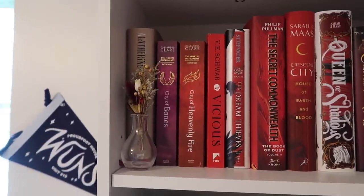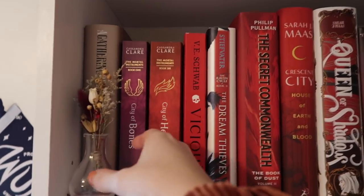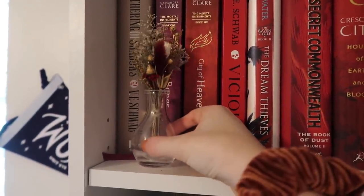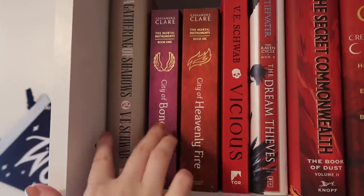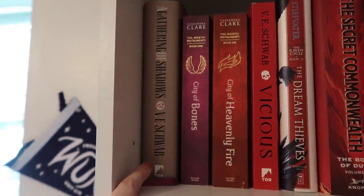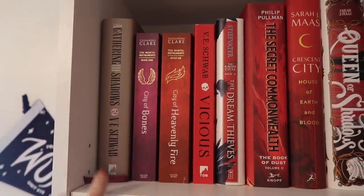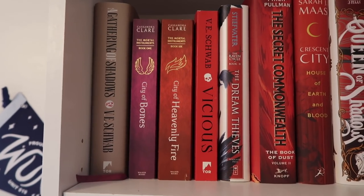Then I go into a little bit of pink and then red. This little flower decoration was from my PR package for the Enola Holmes movie — it was just so cute I kept it, and it goes perfectly with all the other red books. My two pink books here include the collector's edition of A Gathering of Shadows from the Darker Shade of Magic series, which has really cool little pictures on the inside by different artists. I still need to get the third book in the series as the collector's edition, so don't let me forget.